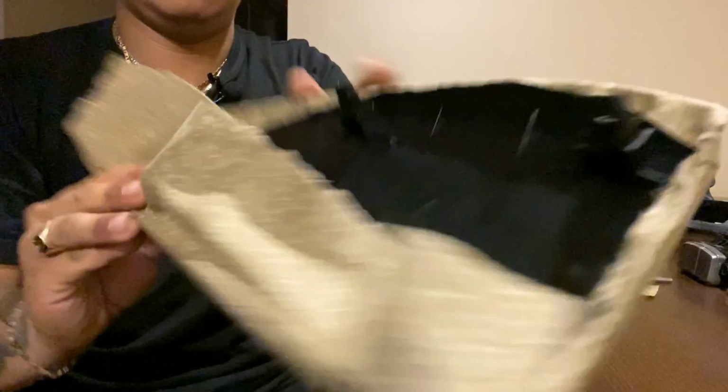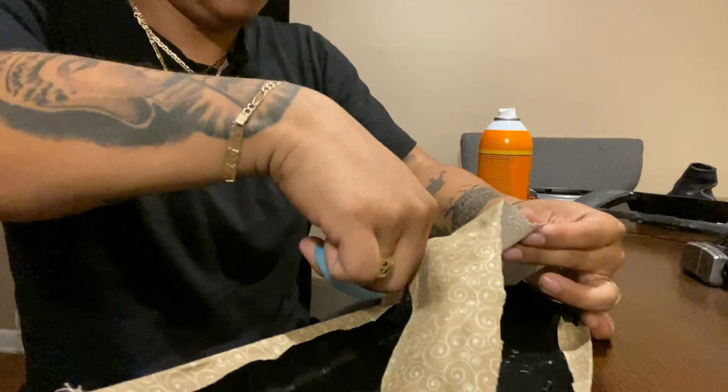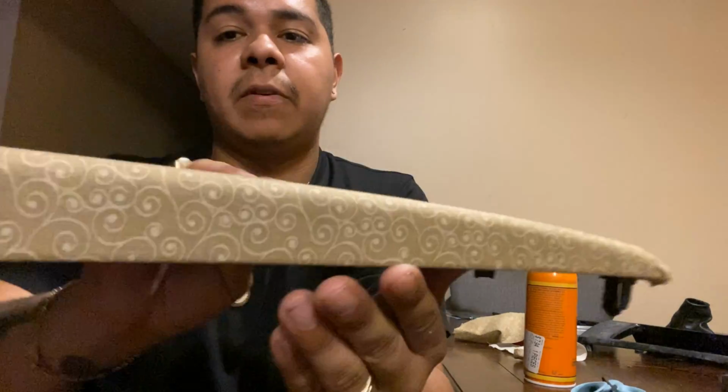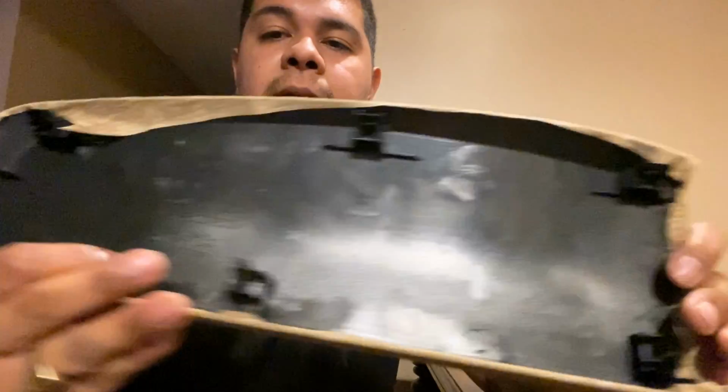This is how it looks so far. Now we have this piece done. It's not perfect, but it's something. This is how it looks from the back side. Should have cut it more right here, but who cares?